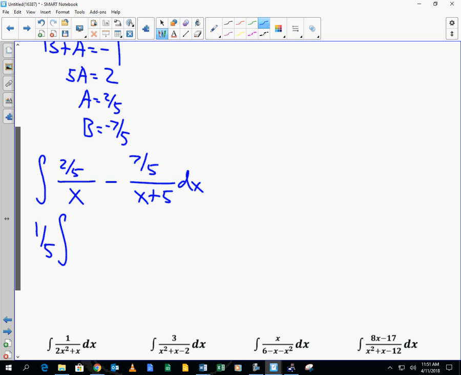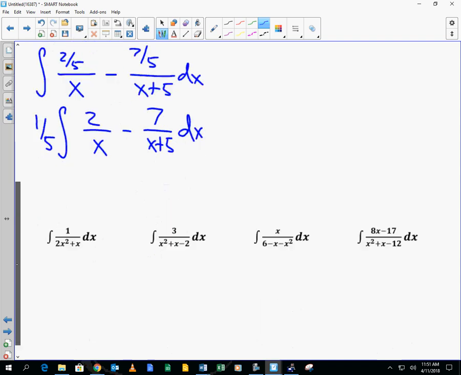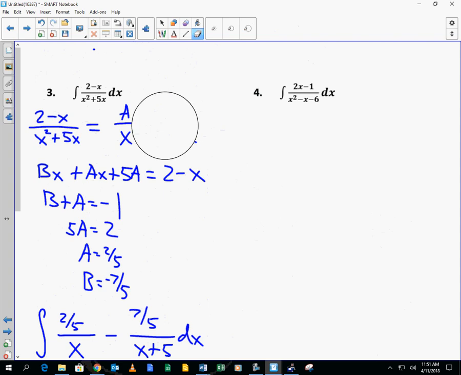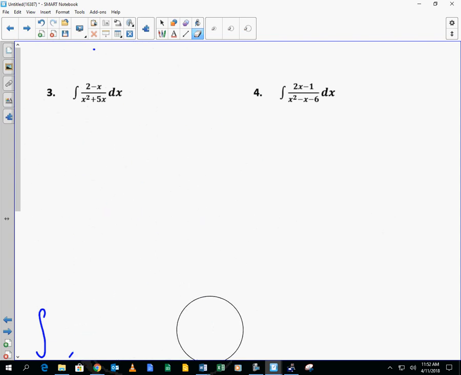We factor a 1/5. 2 natural log of x minus 7 natural log of x plus 5. For the natural log of x squared, couldn't you? You can see though that this is entirely new, right?